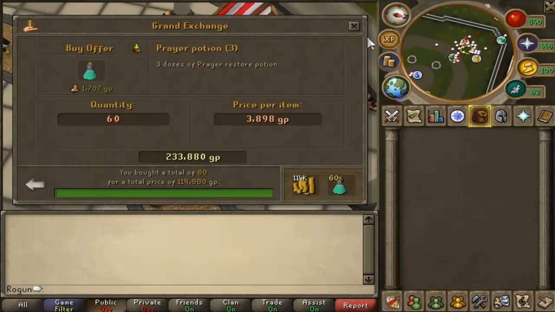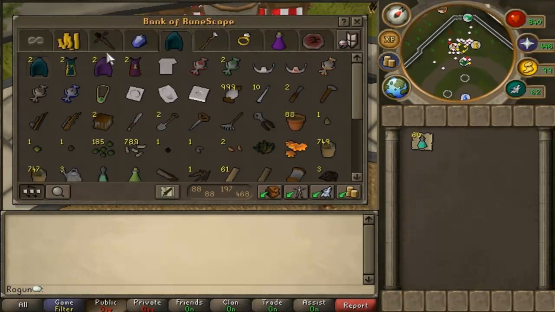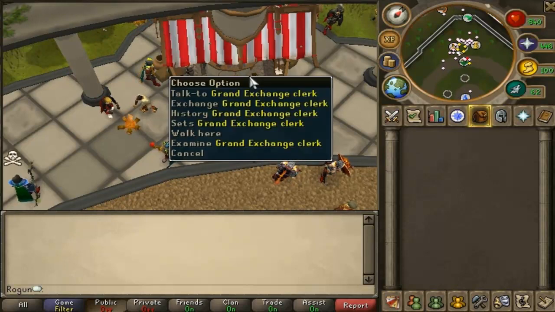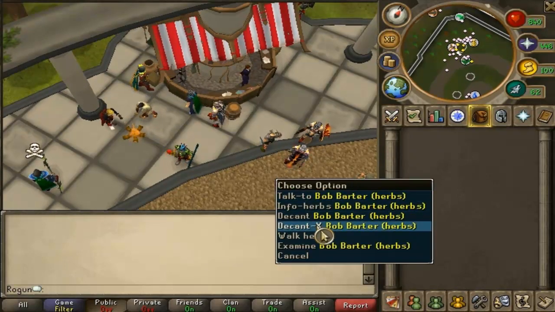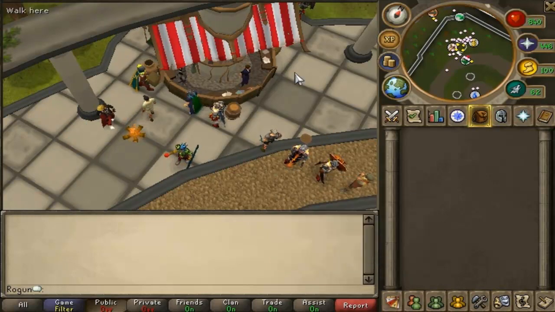So what you then do, if you're doing it by inventory, is obviously just take them out and then go to him. Decant X. I think it's decant, I'm not too sure what the differences are. And then once you've decanted them, you just sell them back.